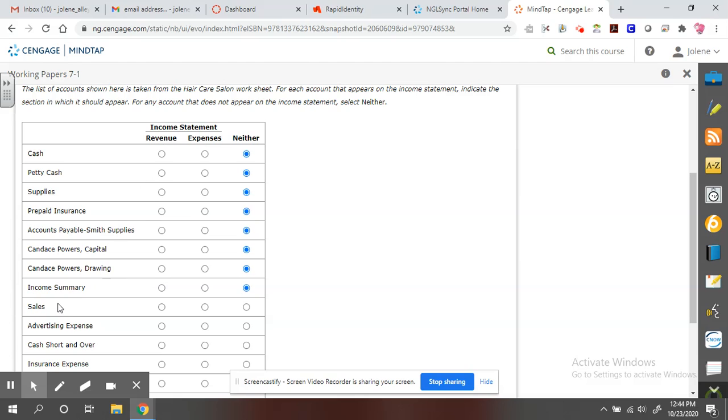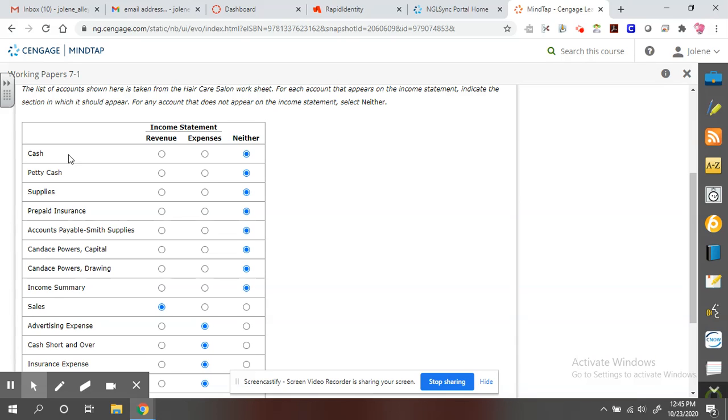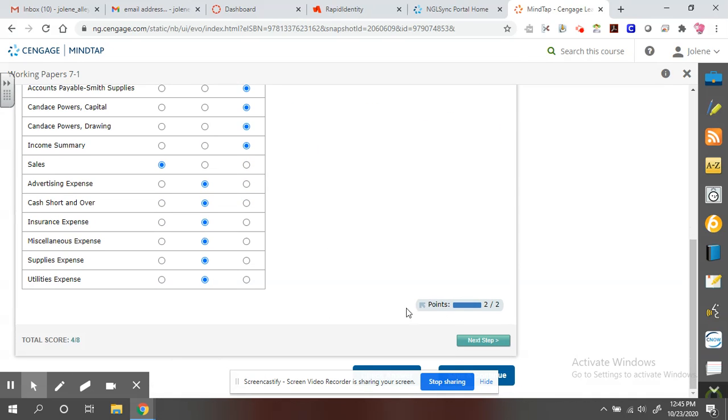Sales is our revenue. Sales is the money that we get when we sell stuff, or when this company sold stuff. So that is revenue. Expenses, all these other things down here, are all expenses. This is the same order that your chart of accounts is in. Remember, account numbers, all the assets start with 1. All the liabilities start with a 2. Owner's equity starts with a 3. All of your revenue starts with a 4. And all of your expenses start with a 5. So for our income statement, we are taking just the things that were on the income statement columns of the worksheet. And that included sales and expenses. That's all we're using. So we're going to click grade step 2. And it liked it. It says 2 of 2.